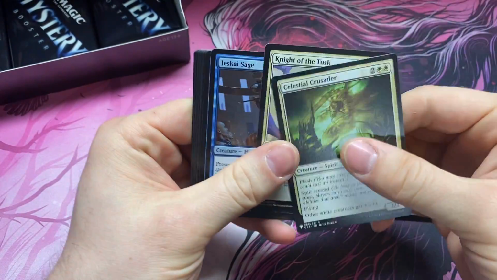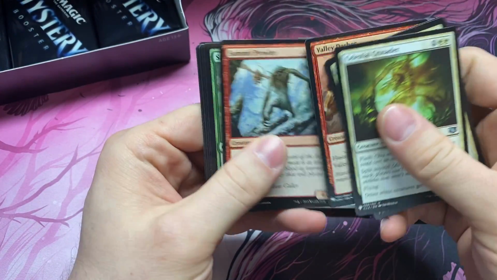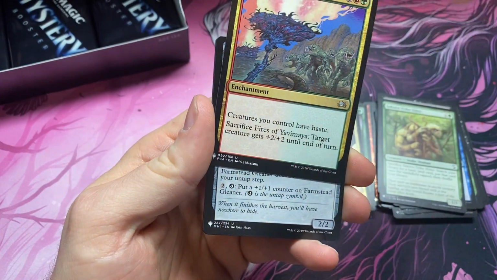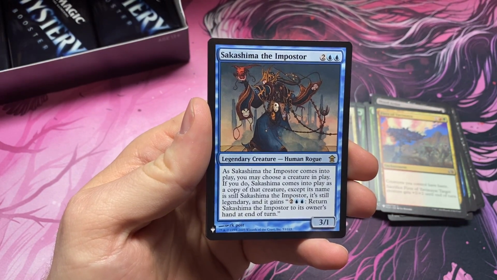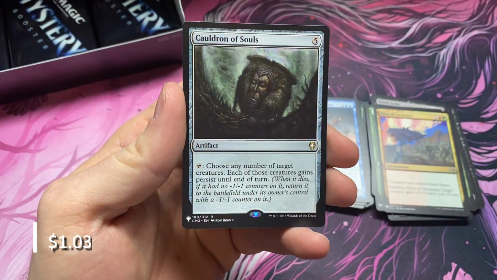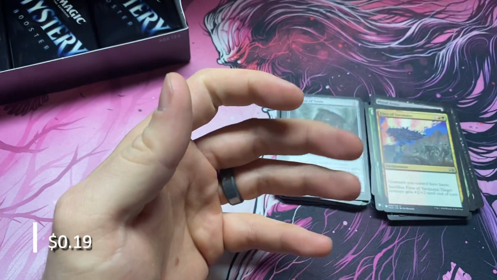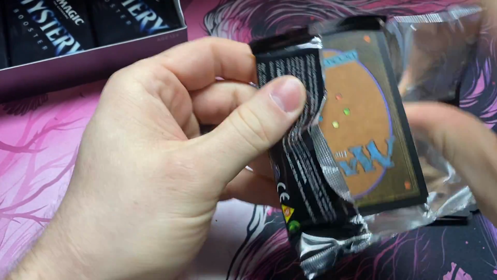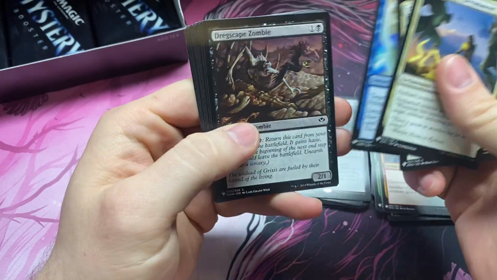Celestial Crusader, I used to love that card. Counterspell. A Blood Artist, here we go. Hitting some more of the Sakura Tribe Builder, good ones ahead of time. Fires of Yavimaya. Sakashima the Imposter, very, very good rare. Man, we're hitting all the solid rares here. Cauldron of Souls, I'm a fan of that. Persist works real well with my Grumgully decks. And the Ogre Gatecrasher. You might get a Mythicless box, and it's still worth the $90 I spent. Crazy. Thank God I bought a bunch of these when it was 90.